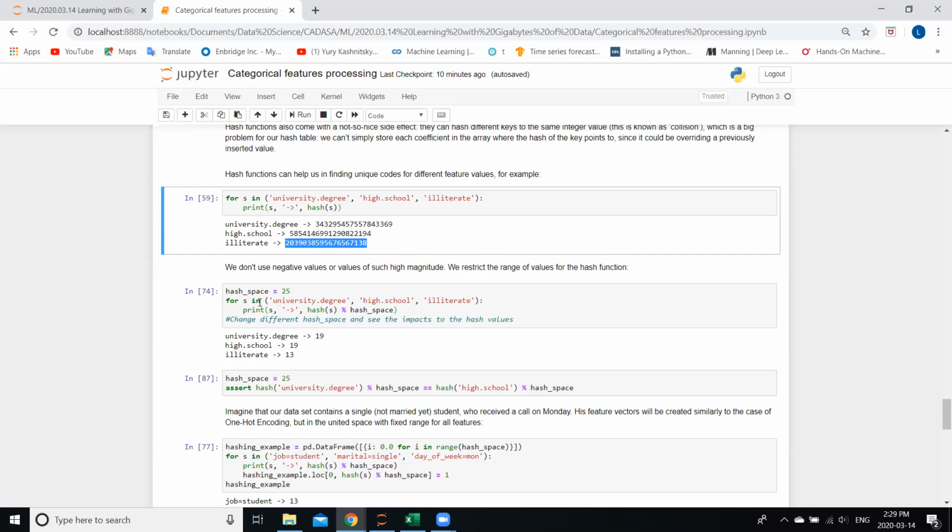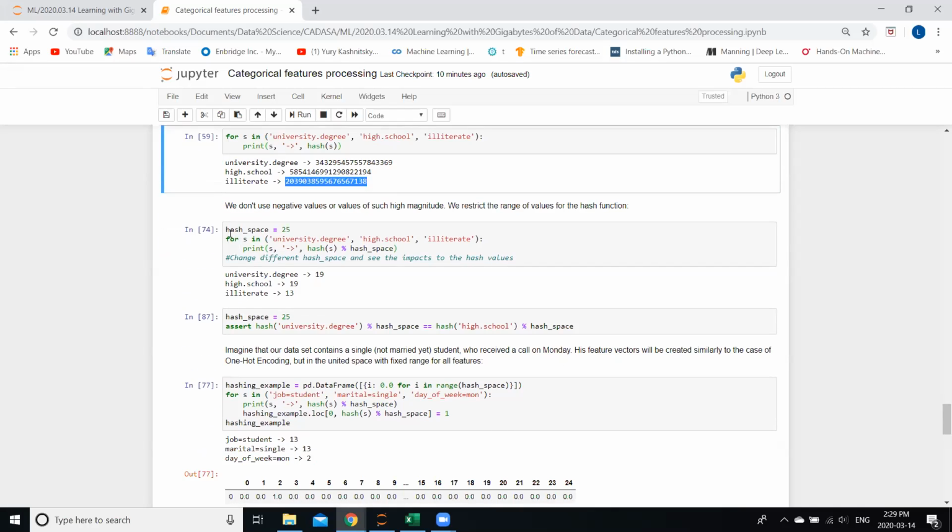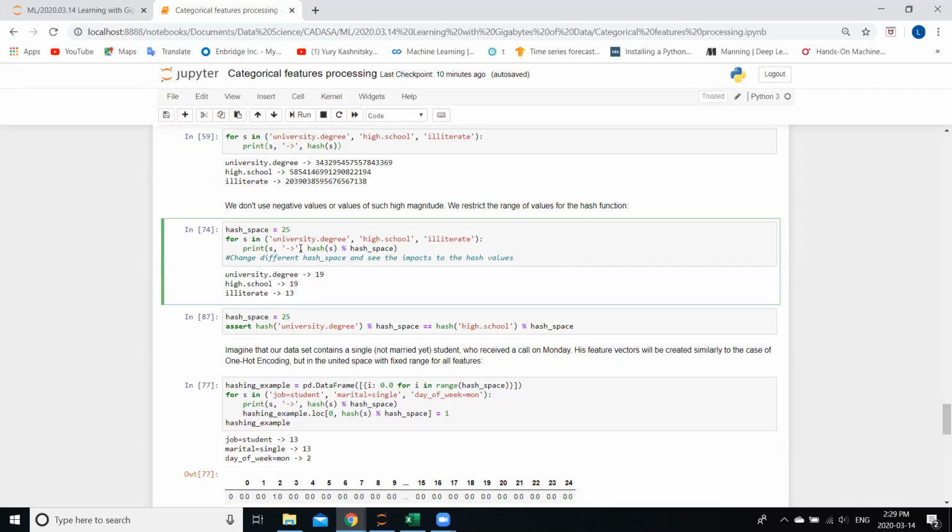As I mentioned before, you can also specify your hash space in Python. In this case, I will just put a small number to start with, 25, for the hash space. If I rerun the function, as you can see, the hash values change and become more sensible numbers.